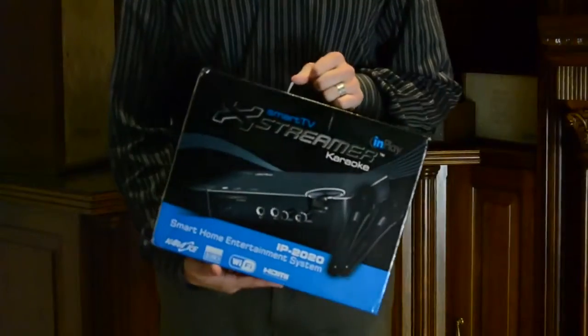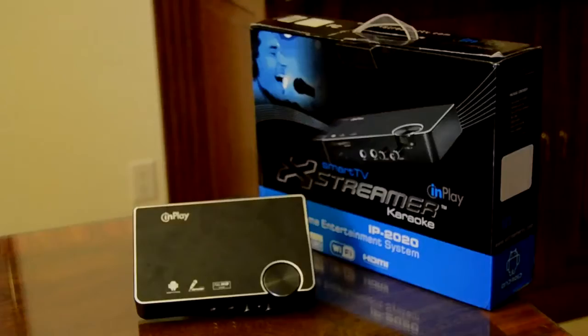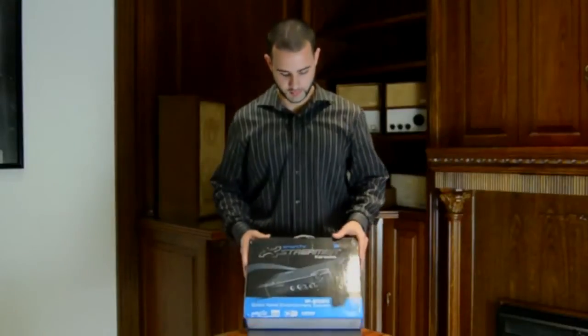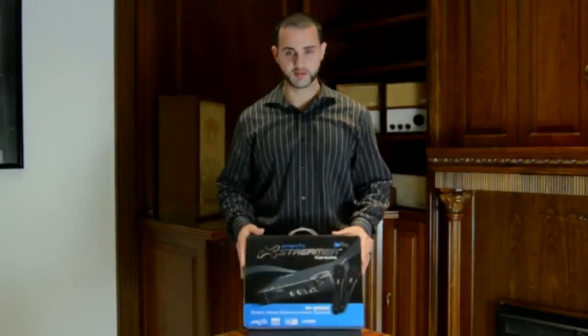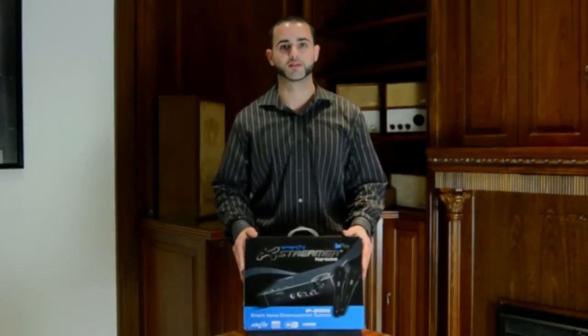Purchasing the Extremer box. My name is Javier Rodriguez, and today I'm going to explain what it is, how to open it up, how to put it together, and how to use it. What it is, in a brief synopsis, is a little box that turns your TV into a smart TV, and it's also a fully functional karaoke machine.